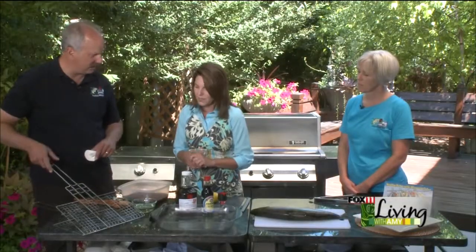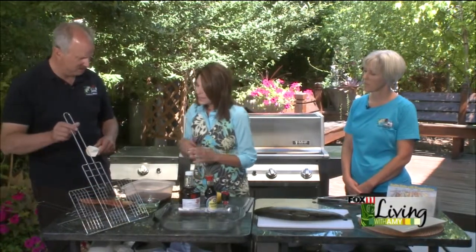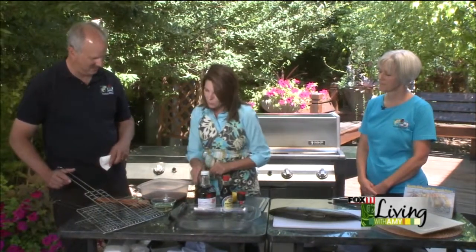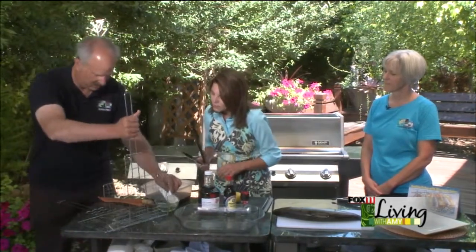So how long has it been in this marinade, by the way? Overnight. Yeah, I did it last night. Okay, so we're really going to get some nice flavor. Does that kind of take away that fishy flavor? Yeah. The maple syrup gives it a nice sweetness. I think my daughter would be all about that. Okay, so we'll go ahead and put it in. So you oil it a little bit. Yeah, just vegetable oil?